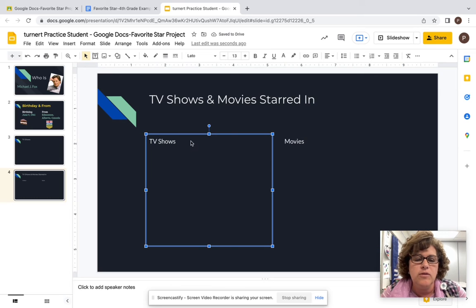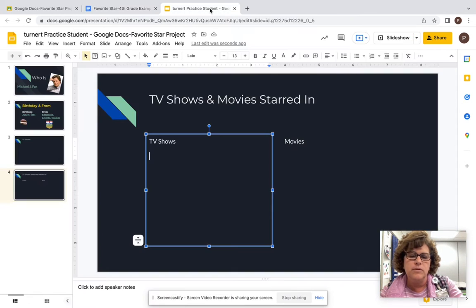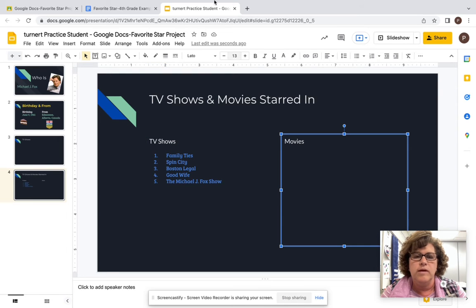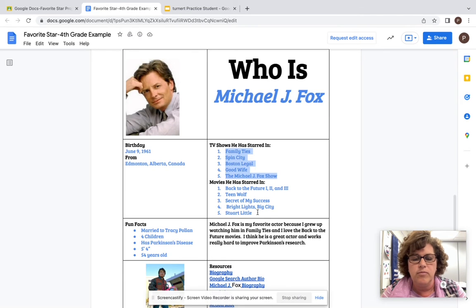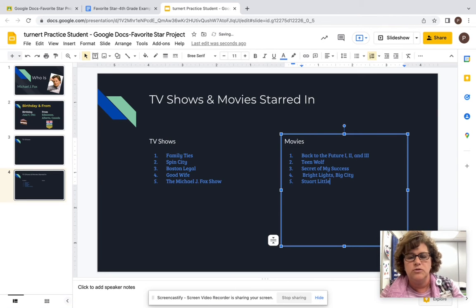Now, what I do underneath those is I'm just going to hit enter and I'm going to bring over and I'm going to copy the shows that I put. Now, the numbers do not highlight when I go to select them, but when I copy them and place them in the slide, they come over automatically. And I can do the same thing then for movies. I can go ahead and grab my movies. Same thing, the numbers don't highlight. I copy, Control C. I go ahead and click on after movies. So I hit enter, Control V.